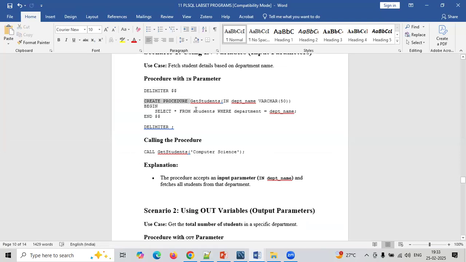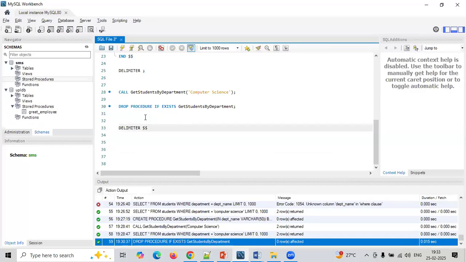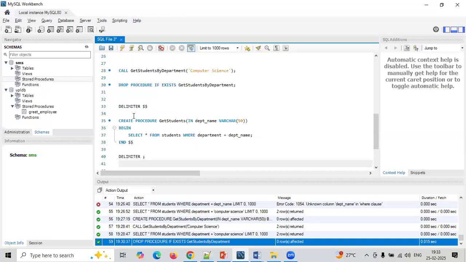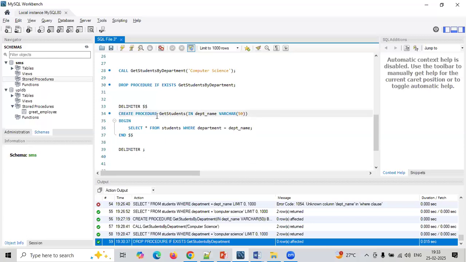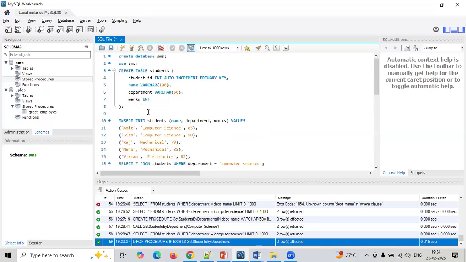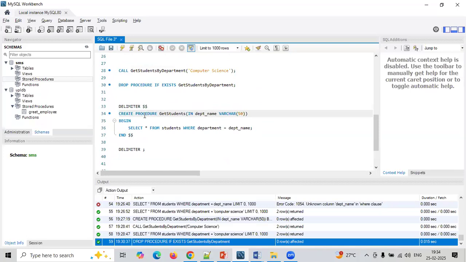So create procedure, and this. Let us understand this. What we have done here is we have used the delimiter. Here create procedure get student, IN input parameter.